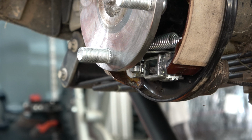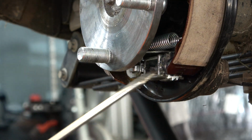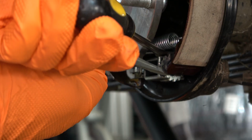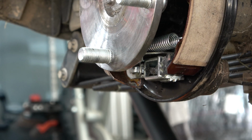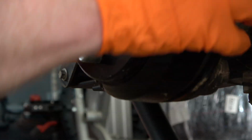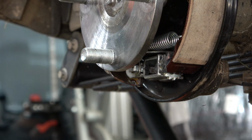Before we place the drum on the brake assembly, it's important that we move the auto adjuster. Notice that I'm using two screwdrivers. In order to move the auto adjuster, you will need to use a screwdriver to raise the adjustment arm. Then you can use another screwdriver to adjust the wheel itself. After you turn the adjustment wheel a few rotations, go ahead and install the drum on the assembly.